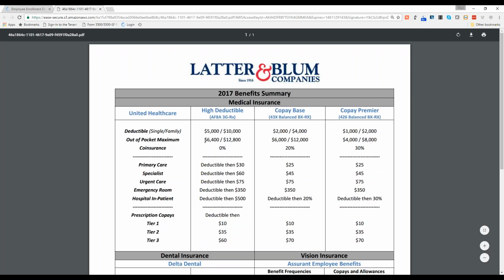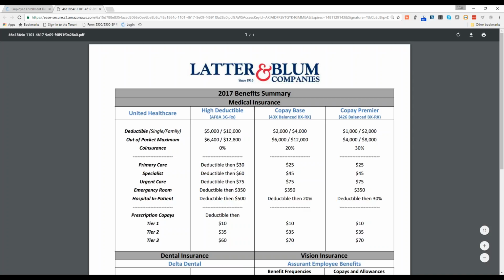The out-of-pocket maximum represents a true worst-case scenario for you in a given year as far as covered services, and the coinsurance represents a shared cost after a deductible has been satisfied. So in the situation with the high deductible plan, you have no coinsurance after the deductible is met. So the only way to get from the $5,000 deductible to the $6,400 out-of-pocket maximum would be to use office visits or pay for prescription drugs.